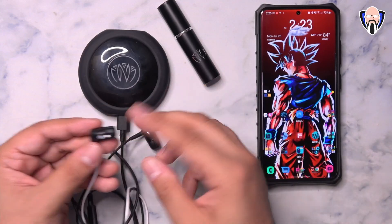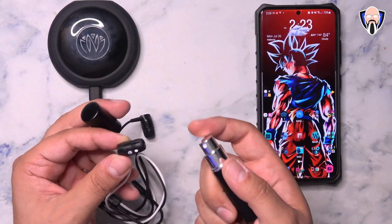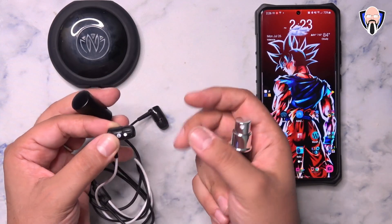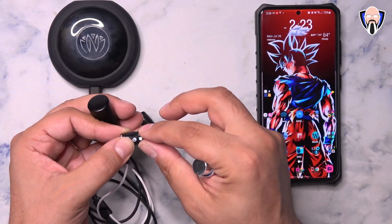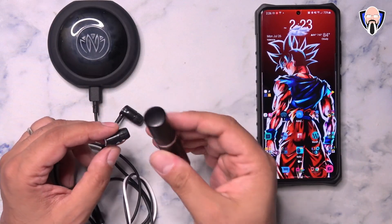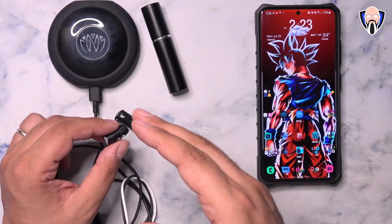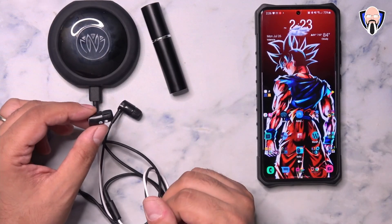Before you turn it on, my recommendation is to spray one, two, or three pumps on the ear tip to make sure it's moist. It sounds a little gross, but it has to be moist for the conductivity of the electrical stimulation to travel from the tip into the ear. It doesn't hurt — the sensation is more of a tickle than anything else. You're also able to control the intensity level to whatever you're comfortable with. As long as you can feel it working, that's pretty much the level you want.